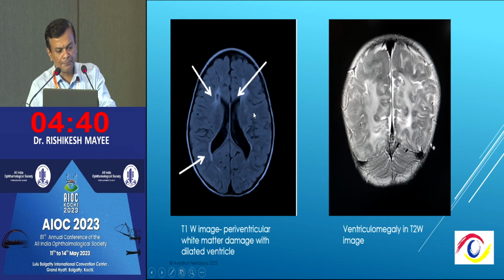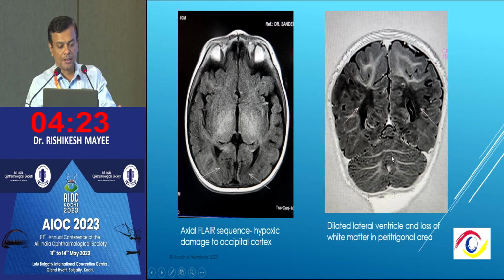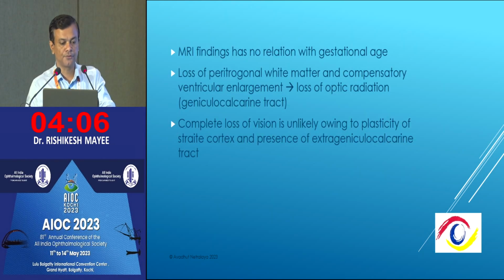So coming to a few more cases, whenever there is a loss of the white matter in the periventricular part, there can also be ventriculomegaly. That space will be filled with the ventricle and the CSF, or the ventriculomegaly can also be seen in T2 weighted image. Important part is the peritrigone. The trigone is the posterior part of the lateral ventricles, from where the optic radiations usually pass. So you can see that there is damage to the optic radiations, which definitely indicates either visual field defect or the reduction in the visual acuity of these patients.